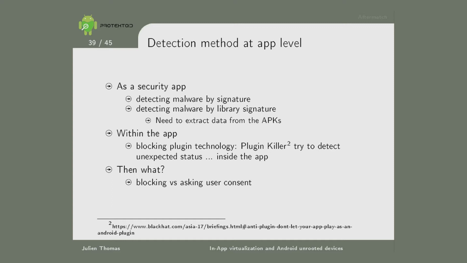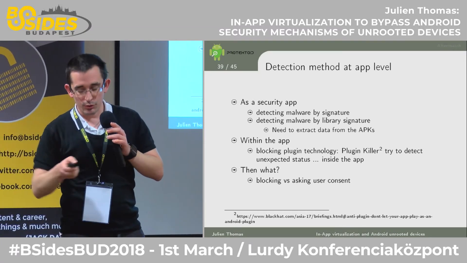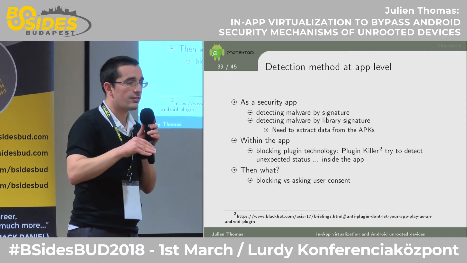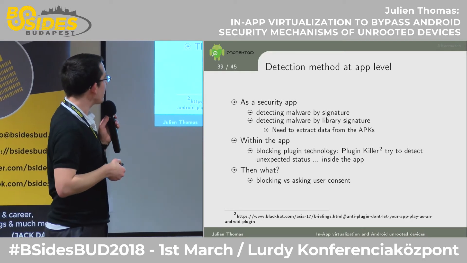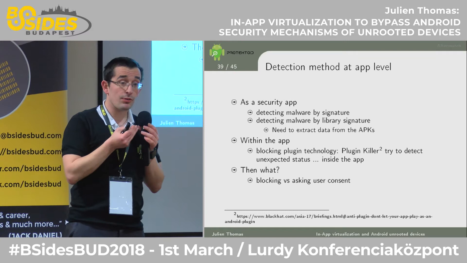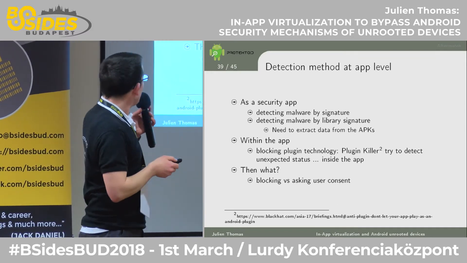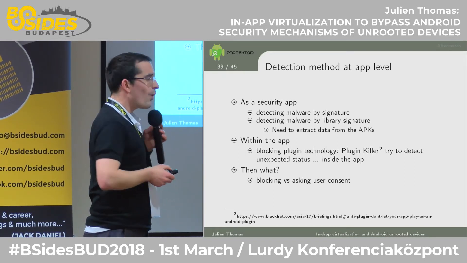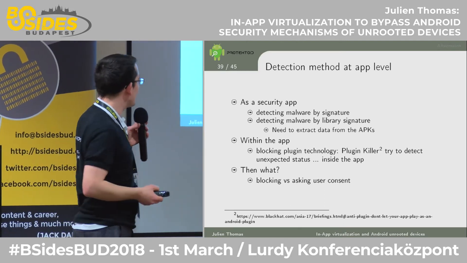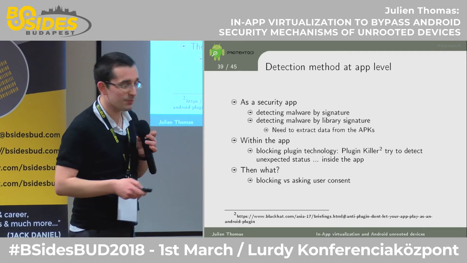Detection methods — can we detect this behavior? There are two points of view. First: can a security app or system app try to detect them — detect library signatures or web signatures? Here we're in the classic antivirus challenge of dealing with evolving malware signatures, so that's not a reliable option. Within the app itself, can you try to prevent an app from being virtualized? That was a topic presented at Black Hat Asia in a talk called 'Plug-in Color,' trying to detect leaked data from the virtualization that reveals it has been virtualized. After detection, do you block the app or ask for user consent? Nobody agrees on this, because if you ask users 'do you want this app to be virtualized?' they'll say yes even without understanding what it means.